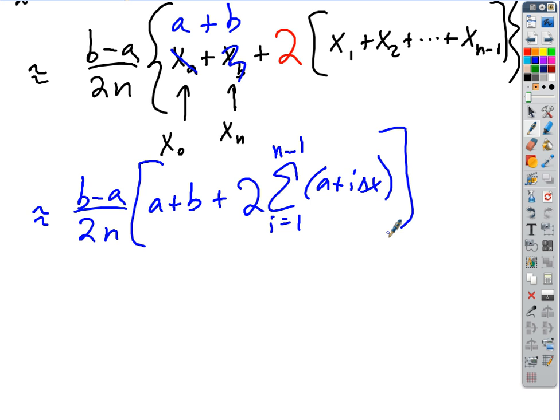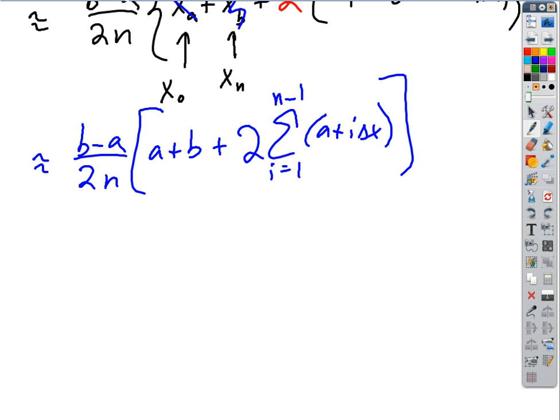Oh my gosh! You know what I forgot to do? I'm sorry, I did forget one thing. I have these up as x's, but they're supposed to be heights. It's f of all those. Hang on, so I got to change this slightly. These are all going to be heights of the function. So I got to rewrite the whole thing.